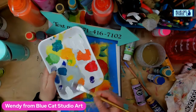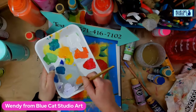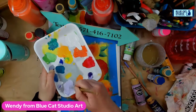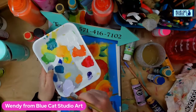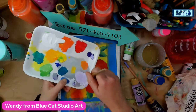So I'm going to blot the purple over on the side and mix in just the smallest amount. Oh, I need way more. So I'm trying to go easy as I mix, right? Like, I don't want to go overboard. But I know I need a big chunk of it. So I have a big chunk of white. And then I'm just slowly adding that other color. That looks very neutral here, doesn't it? All right, I'm getting all votes for purple. And we shall purple it.